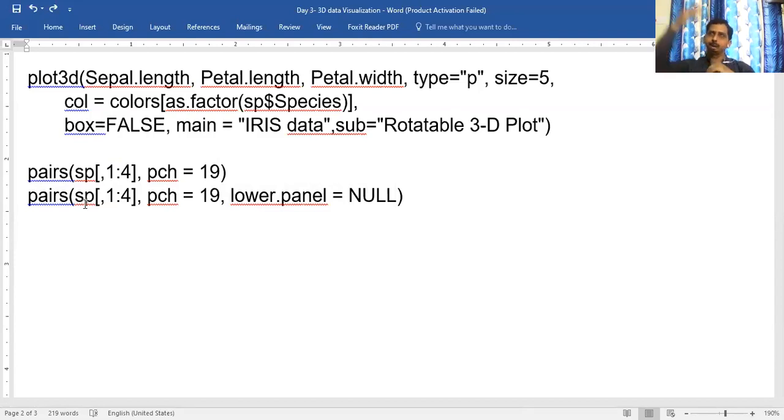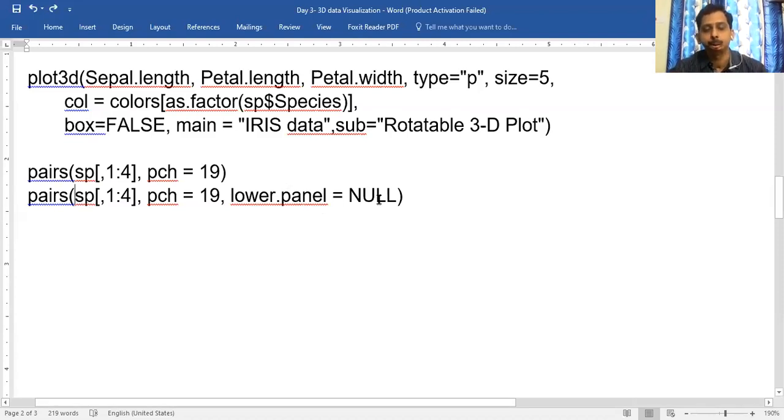The lower panel is a replica of the upper. Since it is a square matrix, we can disable the lower panel and have only the upper panel, for which we have the argument lower.panel equal to NULL. If you want the upper panel to be null, you can use upper.panel equal to NULL.